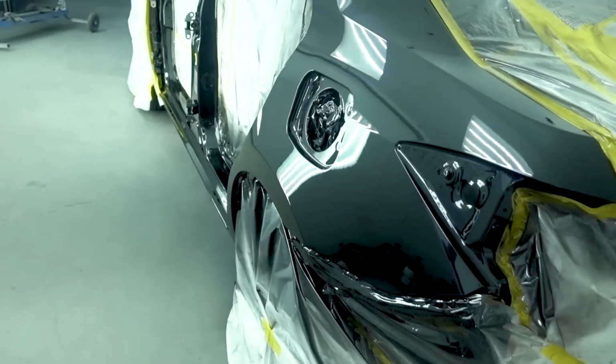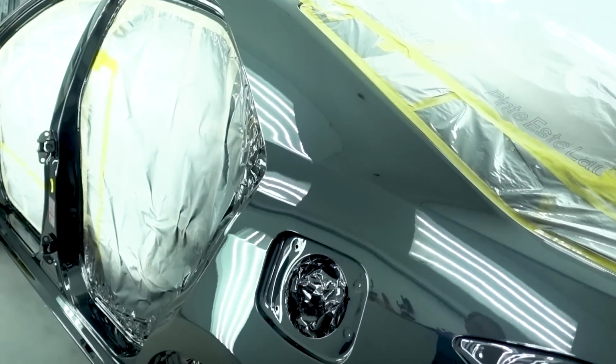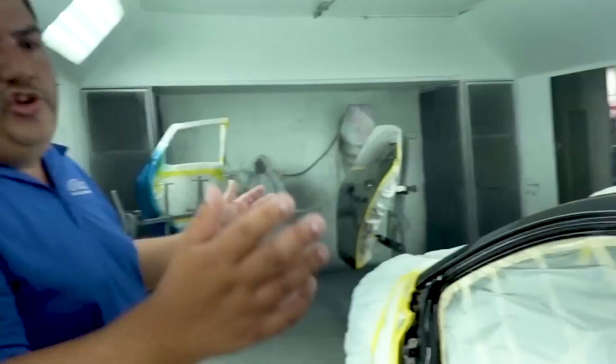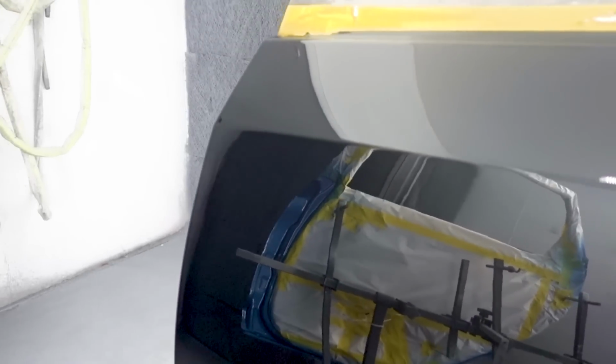So this just got painted, I'm guessing. Yep, this is the way it should be done. Just like the manufacturer recommends, all trim out. That way you extend the clear to the nearest end to prevent any type of delamination like it's happening. Yes, a little bit. It's delaminating everywhere because they didn't take it apart the right way to prevent all that delamination. So this is after it gets painted.